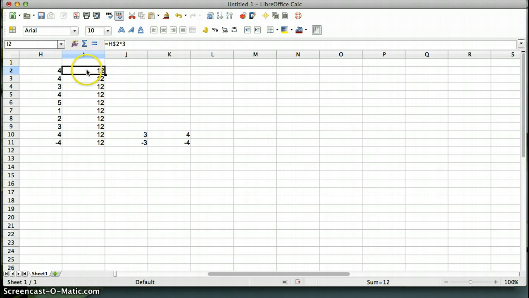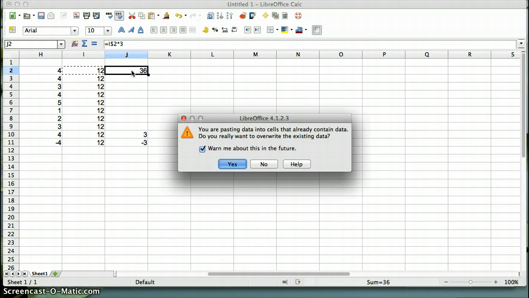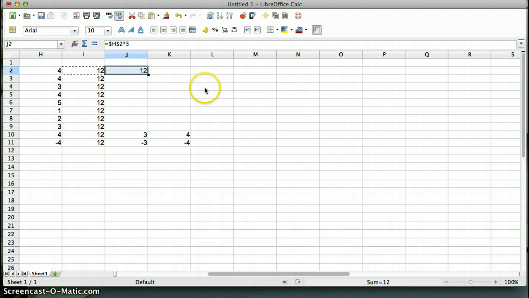Now, if I were to take this formula and drag it across a column, so let's say I put this in column J, notice that the $2 stayed, but it updated, right? It updated the column. So in order to get it to stop changing columns so that I can drag the columns, then what I need to do is put a $ sign in front of the column name as well. So now if I go to the right here and paste over, it's giving me a warning because I'm erasing things. Notice that it's still referencing that same cell that I wanted to reference.